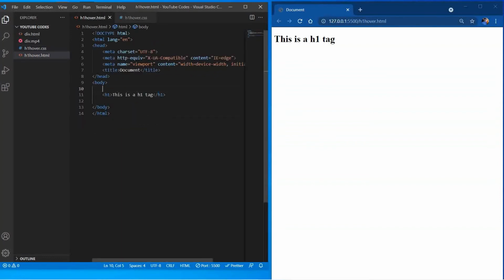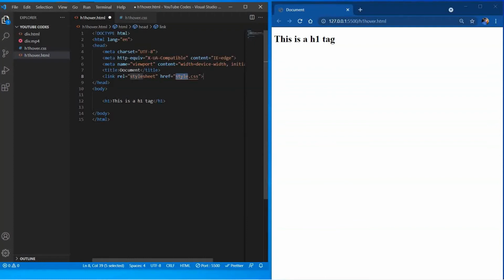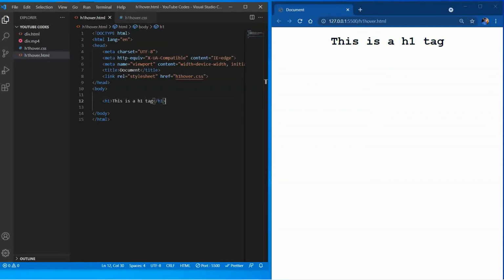because we didn't add the CSS file here. Okay, so link CSS and h1 hover css.css. Okay, so let's see what's happening. Yeah, you can see this is this and it's big.